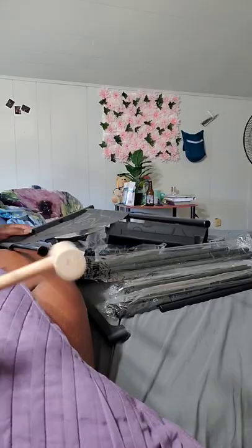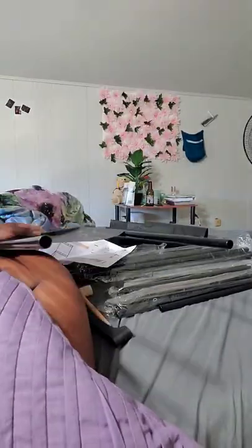But anyway, here I am acting like Bob the Builder because this thing came with a little hammer and some gloves. I think it took me more than an hour to complete this because I kept taking a little pause. I was confused, I thought I had the pieces mixed up, but we got it situated and we were set.